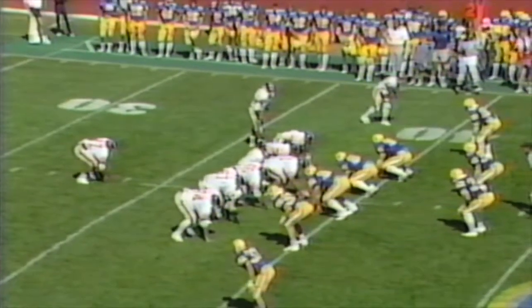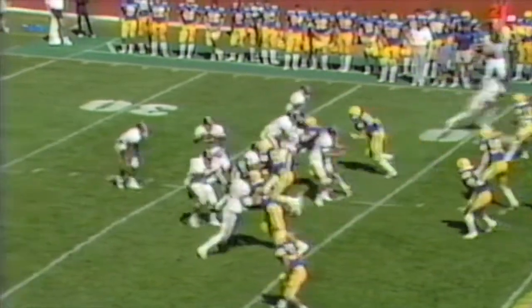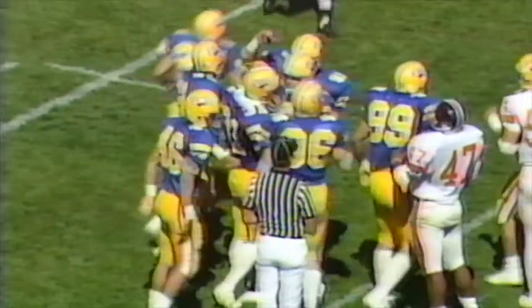Lewis to pass, throws across the middle. Nobody there. Incomplete. Trent with a slot left formation. Luther Turner, the slot back on the left side. And 4 down linemen for the Cats. Lewis back to pass. Might be setting up a screen. He does so. Complete to Middleton. And he's racked down by Ken Lang. How do you do, J.J. Middleton? As Lang brings him down for a 4-yard loss. Kenny Lang read it all.